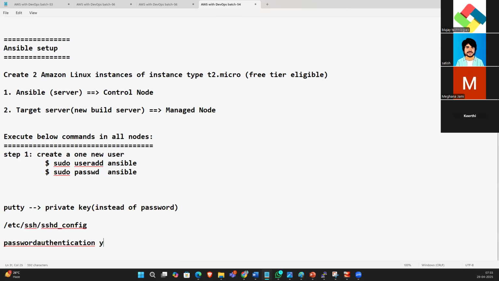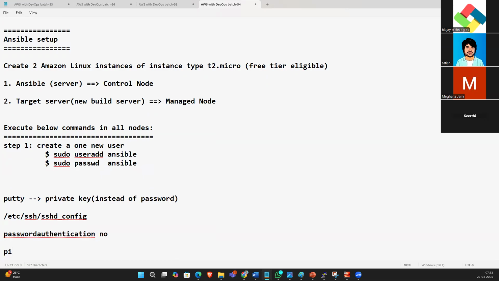Public key authentication is yes, and that's the reason we are accessing this server with a key. By default, password authentication is no. So you can change it to yes, then restart the service.